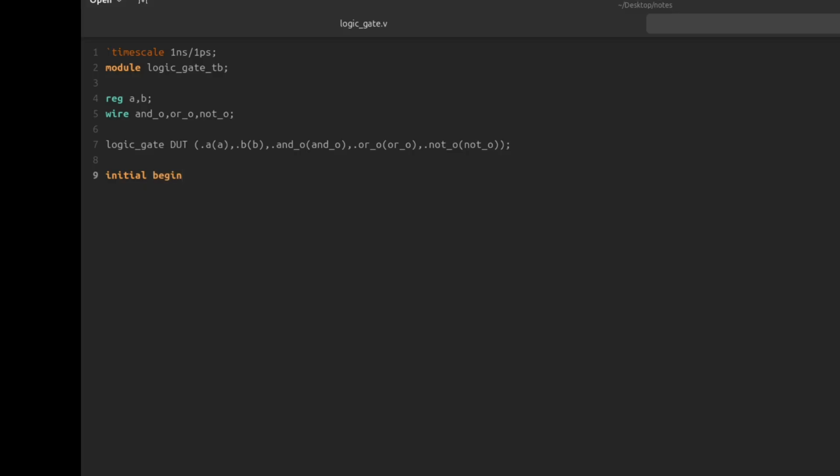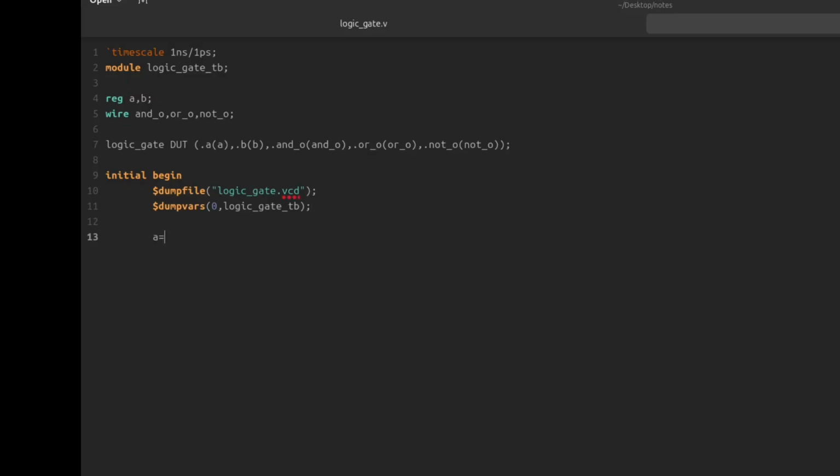Initial begin. Initial is a procedural block. It only acts once when called. Let's create the dump file. We will not be creating any variables or any results that we will be displaying on the terminal. Rather, we will simply be seeing the waveforms. For that reason only, we have written the dump file and dump values portion.